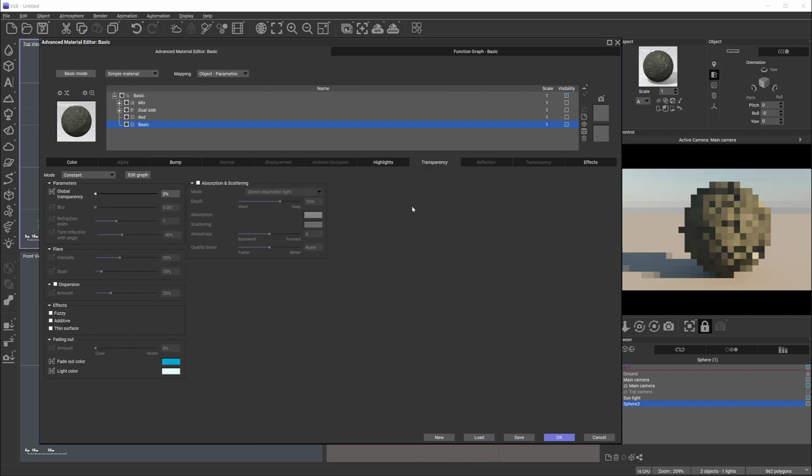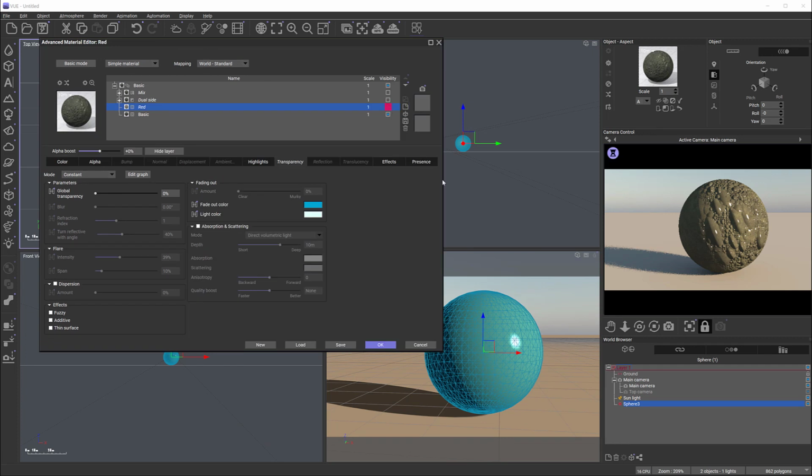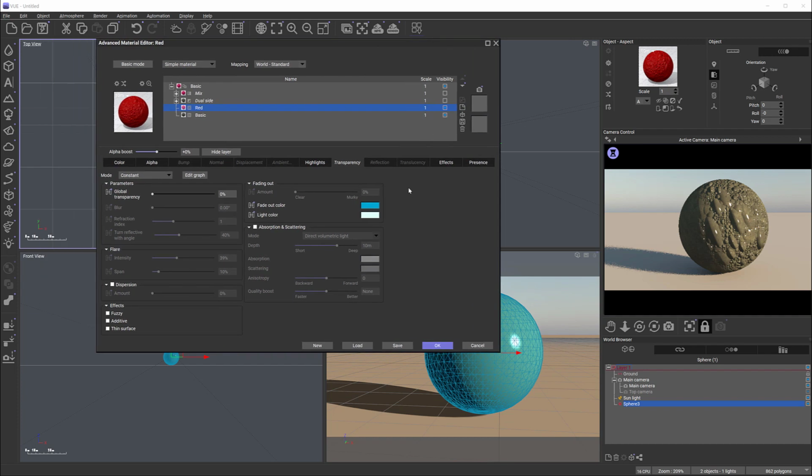Okay, let's go ahead. Transparency, that is how this layer's transparency is working. So let's go back to our red channel. We'll go to re-enable. And I just want to show you above this. So this is very simple. You remember we have alpha boost. In some cases you can say, hey, transparency is like alpha boost. But it's a little bit more because here we can control how the global transparency works on which level.